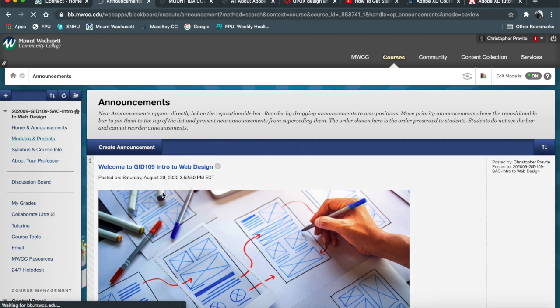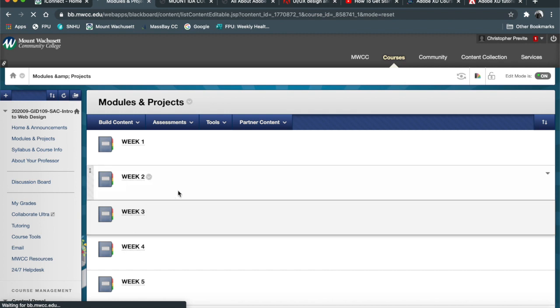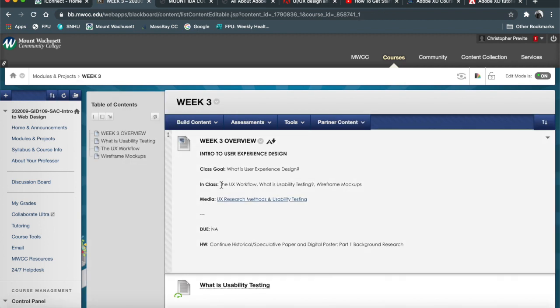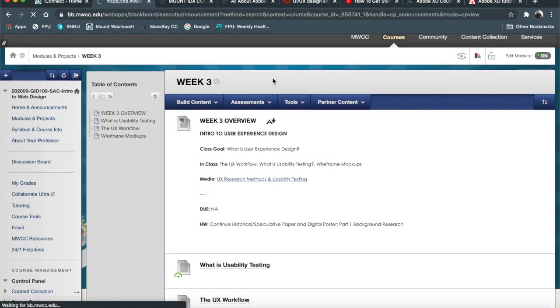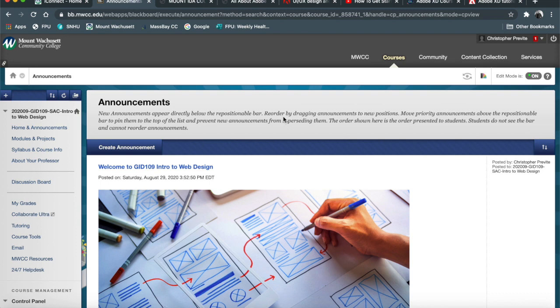Next week, preview. What are we doing in week 3? Well, you can check out the module here, and you can see that next week we're going to dive into the whole concept of user experience design, right? So that'll still give you plenty of time to work on your paper and practice with XD and work in Codecademy.